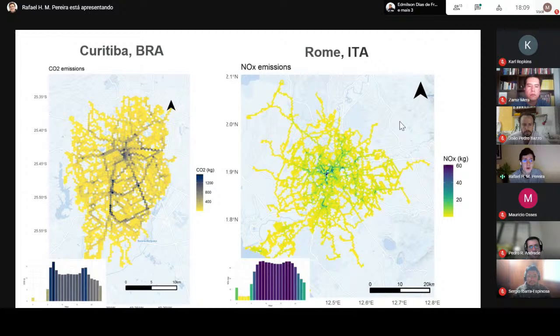Specifically for Curitiba, for our Brazilian colleagues who are watching us today, you can immediately identify in the map the BRT corridors that cross the city. And that's where you have the largest public transport emission levels in absolute terms. Obviously, we would need to do some additional estimates in terms of considering how these emission levels are respective to the number of passengers transported in each of those public transport routes. But this is for a second step of the project.